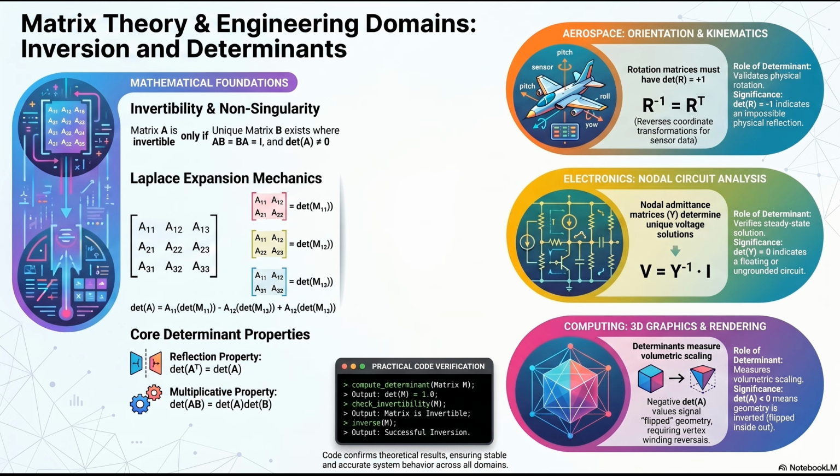Right. Classical computing relies on definitive states, but quantum states exist in superposition. Right, where states exist in multiple conditions simultaneously. So if a quantum matrix represents multiple overlapping physical realities at once, how does the concept of a determinant even survive? What happens to our scalar fingerprint when a matrix isn't just scaling space by one fixed amount, but potentially expanding, collapsing across probabilities at the exact same time? It's wild to think about.